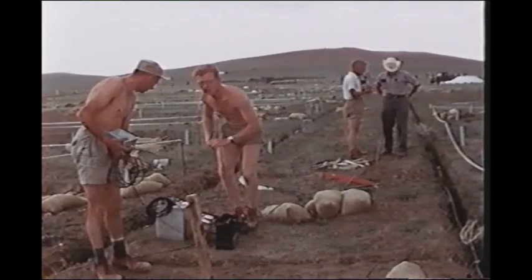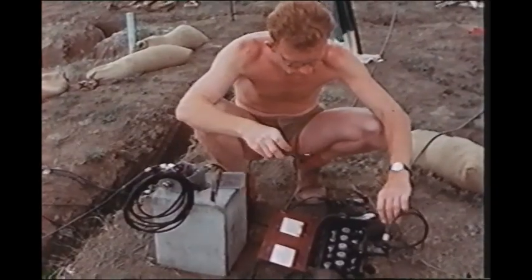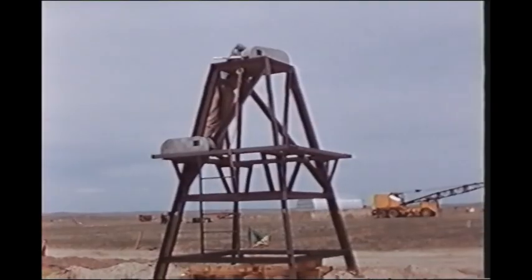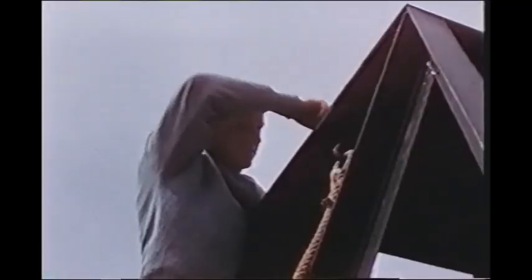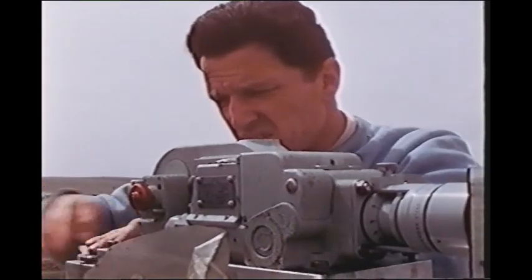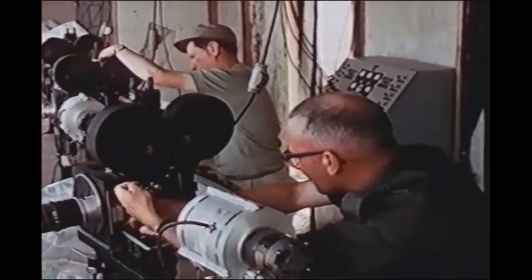The warm, dry spring and early summer made the prairie a pleasant locale for outdoor operations. Many of the high speed cameras used were mounted on towers in the open, requiring special precautions against the shock. Others were operated in a bunker. Several similar photographic bunkers were established to cover separate events, and all cameras were operated from a central control post.